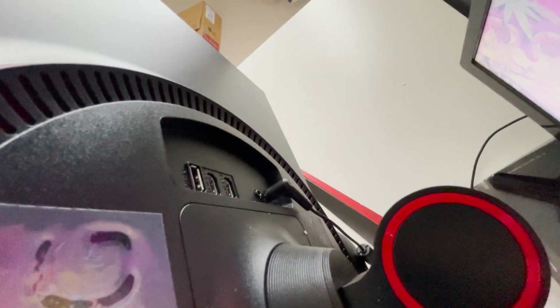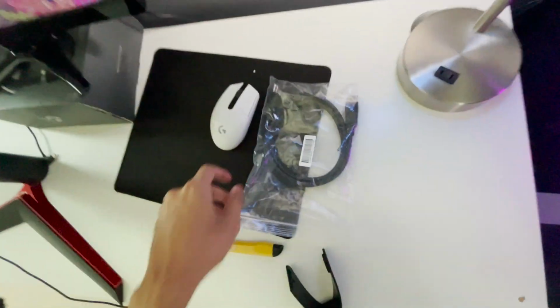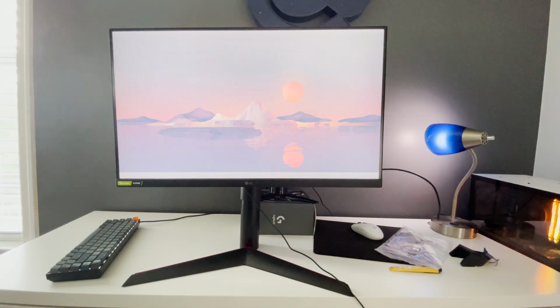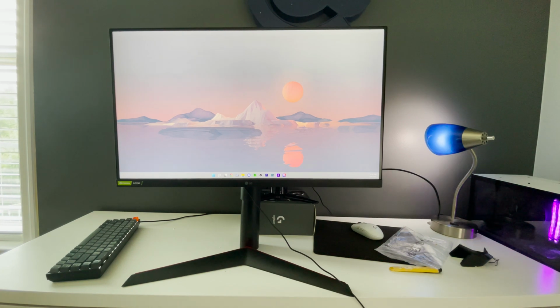Alright, so I got it plugged in at the back into the power. Now to plug in the HDMI cord and let's see if this monitor works. Is it gonna work? Oh, let's go! Whoa, this is actually so nice.